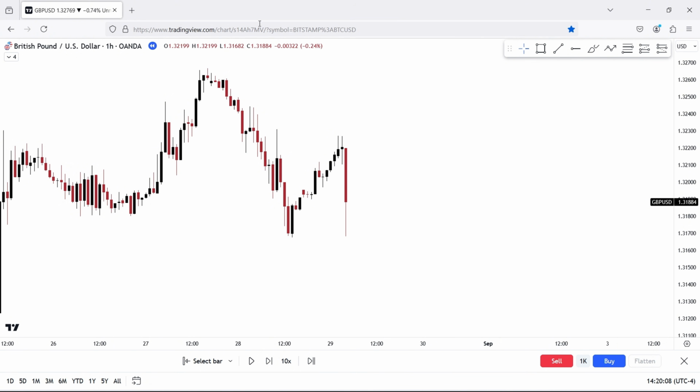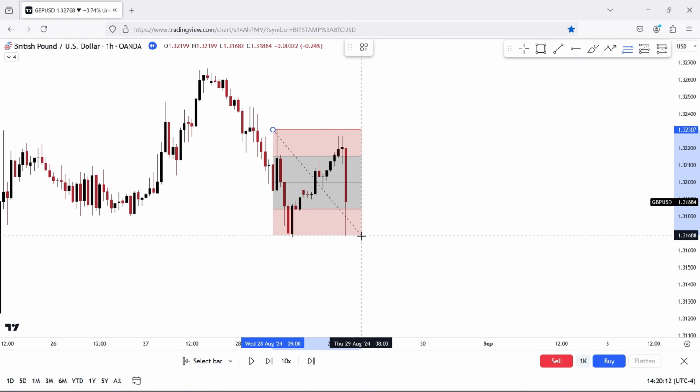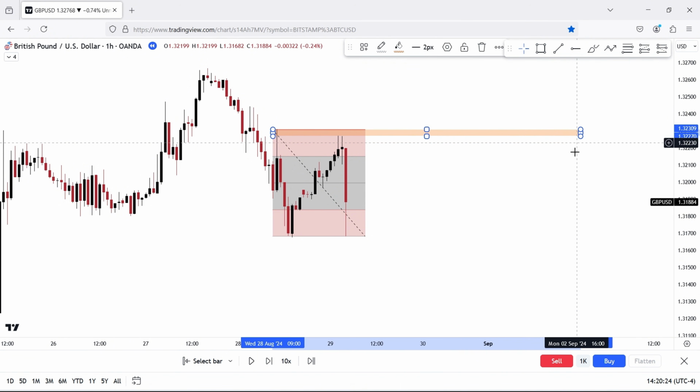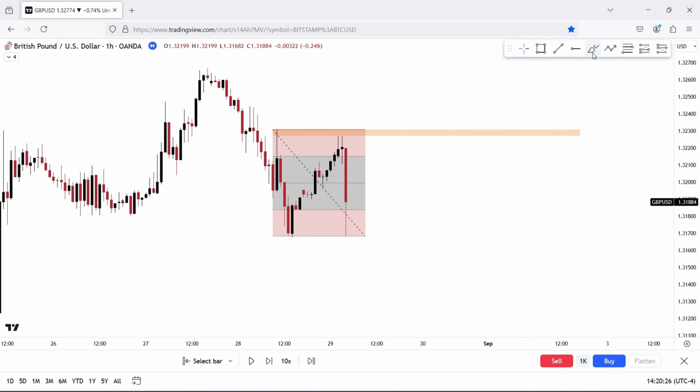So let's take a look at this example. So what do we have here? We have a swing high, swing low, and what happened here? Price rejected from an extreme level. So this area where price rejected from is your clean traffic. So you mark this area and you understand that once price gets up to this area, it wouldn't just take one level of liquidity, it will more than likely take the second level too. That's why we call it the clean zone.